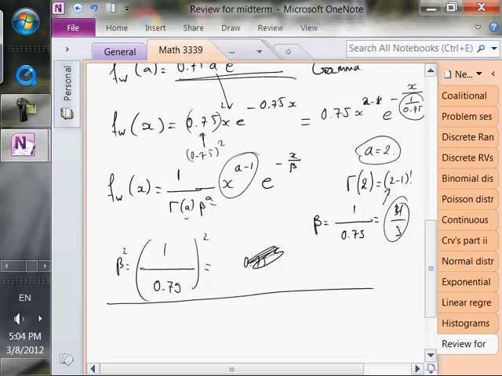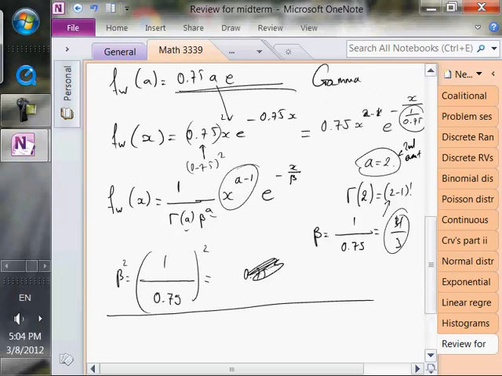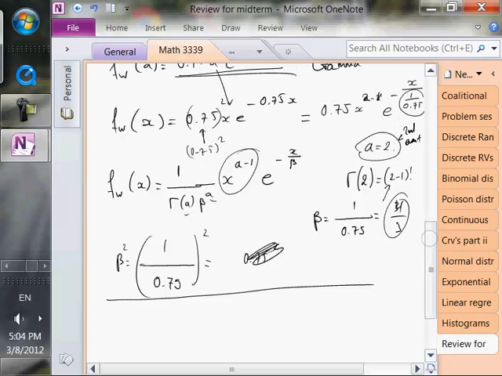The alpha parameter? That's exactly the occurrence of the second event. So that alpha was the second event that you were expecting to occur. What was the parameter for the beta? The beta parameter was the average waiting time. You had a rate which is 2/3.